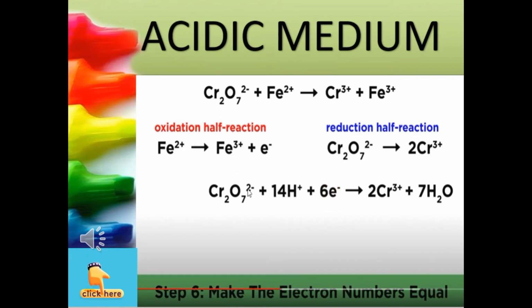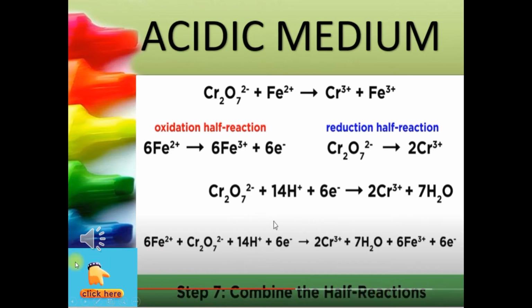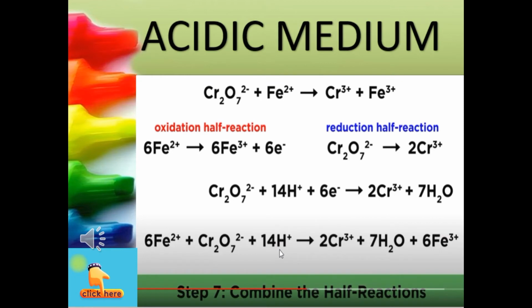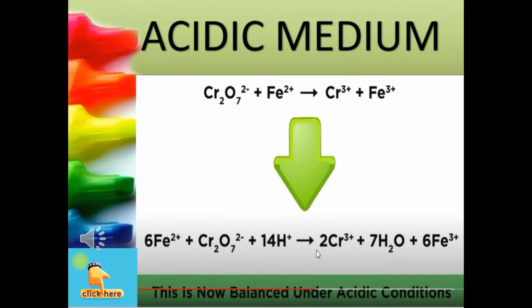Now we will need to combine these in such a way as to cancel out the electrons. That means we will have to multiply this half reaction by 6 in order to get 6 electrons to match the other half reaction. So 6 of each iron ion and the 6 electrons we need. Now we can finally combine these half reactions. Once they are combined, we can cancel out any species that appear on both sides, which in this case is just the electrons. So we can now see the exact number of ions that must react to produce this particular redox reaction. Let's make sure to realize that this is the algorithm we can use under acidic conditions, which is why hydrogen ions are present.